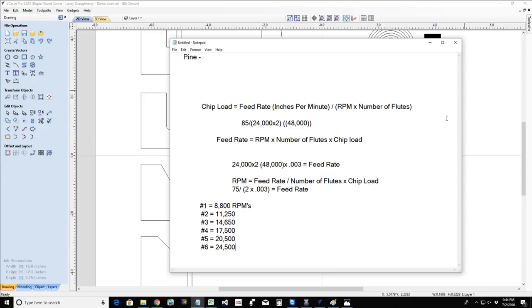If you're not doing that optimal chip, your heat's building up on that bit and you're dulling it much quicker than it should. Bits should last a long time, depending on the material you're cutting. And if we get close to the right settings, we can extend the life of that bit tremendously. So Howard, you were right in your statement except for the and/or.